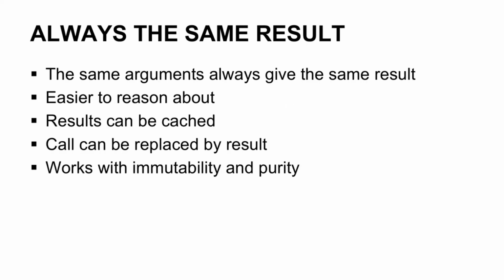Now, we don't just want immutability of data, we also want immutability of execution, so that calling a function with the same arguments always gets the same result. This makes code easier to reason about and has other advantages as well. If we always get the same result for a given input, and that input might be used again, then it may well make sense to cache the result to improve performance. In a similar vein, always getting the same result means that we can replace a function call by its result. For example, it's perfectly safe to replace 2 plus 2 by 4.